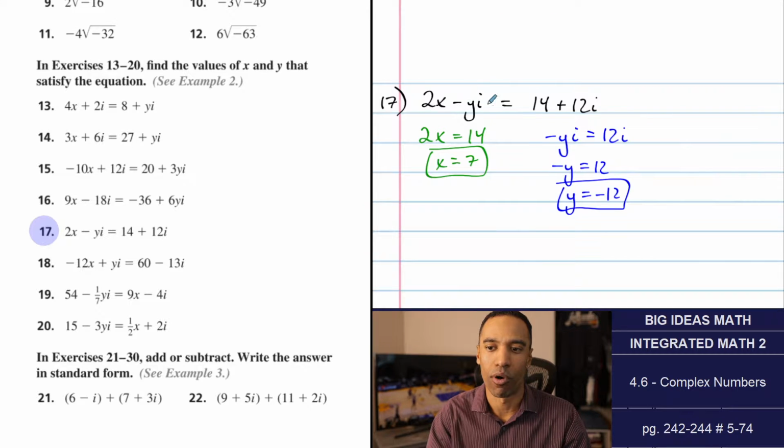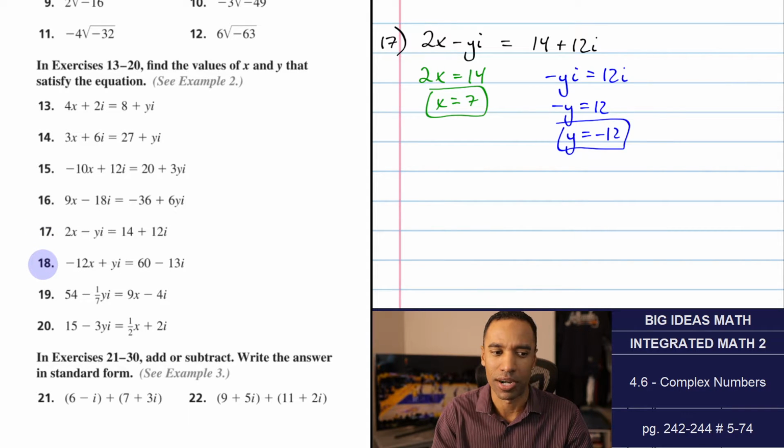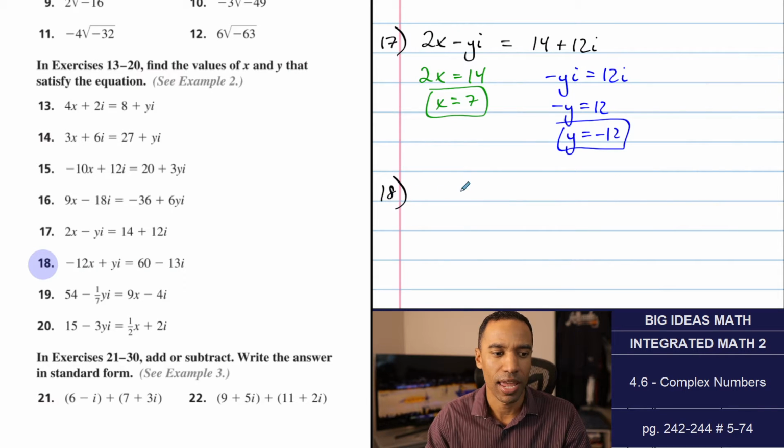I like this one kind of more as far as the question. Hey, what value of x gives me, because this is the actual complex number, I need the x and y that makes me this complex number. Instead of interchangeably working it, I don't know why they didn't do these. I feel like these are the more natural versions of the problems that you'd probably want to begin with anyway. Number 18 looks like the same thing. X and y on the same side of the equation.